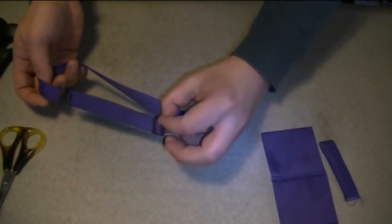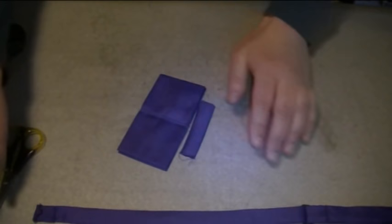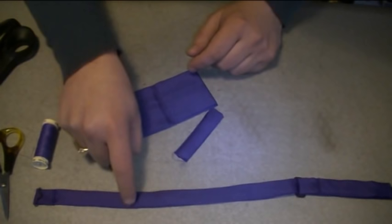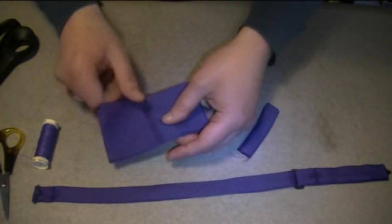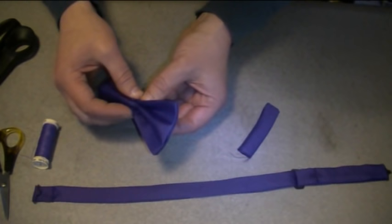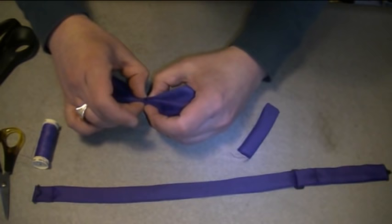Now the next part is we're going to be attaching all of these three parts together by using a bit of hand stitching. So you need your needle and thread, and the thread needs to be the same colour as the bow tie itself. So the first part is grab your bow part, and we're just pushing the whole thing together like so. That's all you're doing, and we just need to secure that so that it stays like that.